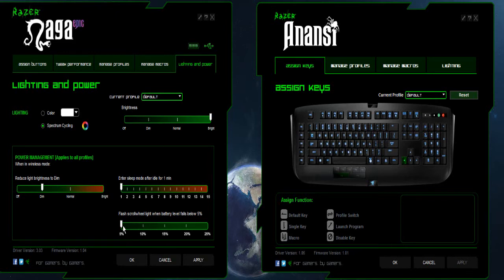And then flash scroll wheel whenever it gets to 5%, so I'm like, oh, wait, it's about to die. That would suck if it dies. I should probably have it on like 10% or 15%. And then, of course, dim, so it saves some power.